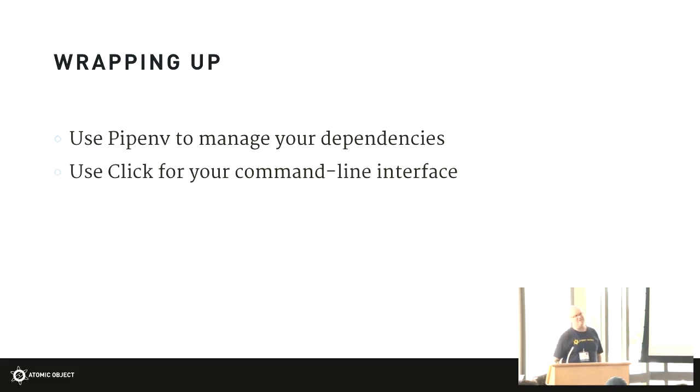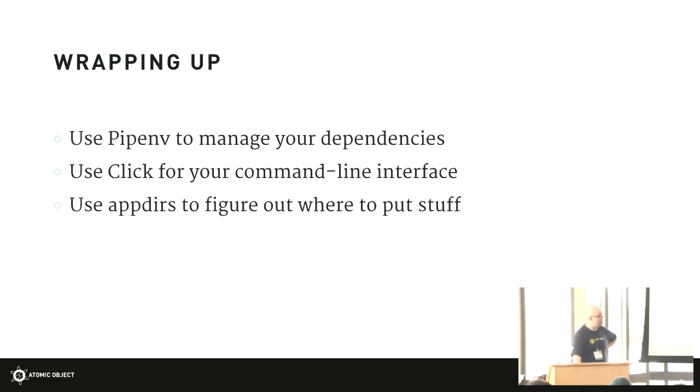Use click for your command line interface. I don't think there's any reason to go back and use the standard library parsers at all anymore. The way it works is just so slick. And you can construct arbitrarily complex stuff using click. Appdirs to figure out where to put stuff. Keyring to store your secrets.